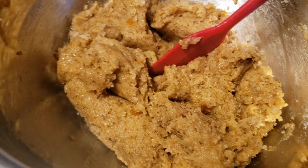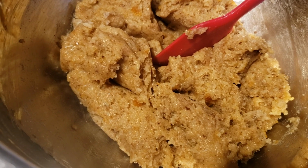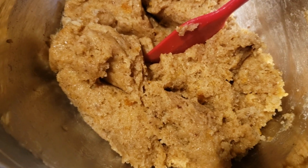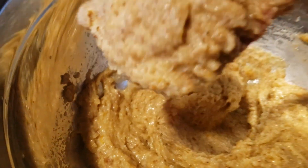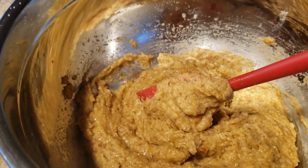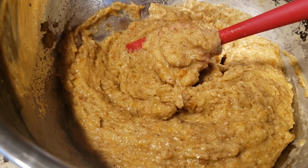You're also free to add more coconut oil to loosen this up, but I don't want to do that because I don't want the coconut oil to overpower the taste. You're also free to use any other light vegetable oil if you want. Okay, so this is ready to go in. As you can see, it's a nice thick batter, but if you drop it off the spoon, it will drop. That's what you're looking for. Let me put this in the springform pan, and then we're going to take it over to our Instant Pot.